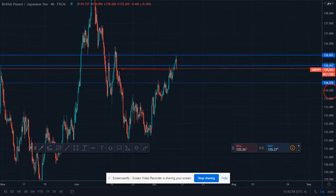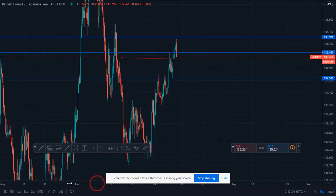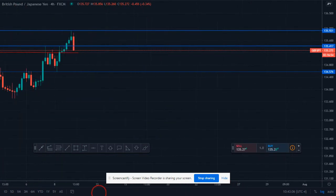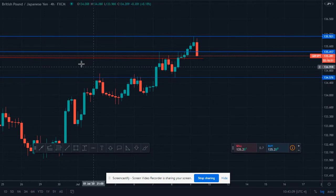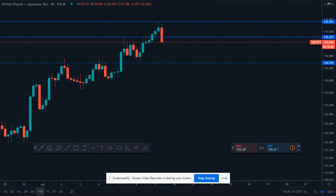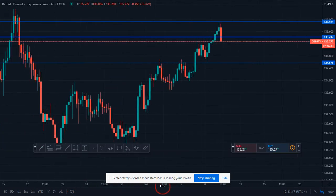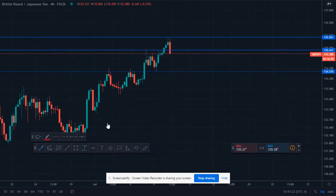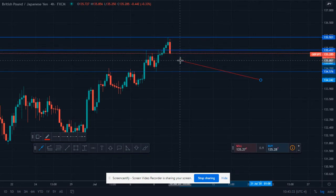So we got this nice little bearish move on the 4 hour candle. It's giving us that we are possibly getting ready to head to the downside. And you notice I'm saying stuff like possibly. The reason is that everything in trading is a possibility. It's not a guaranteed fact. We want to stay in that type of bias mindset, because if we think something is automatic and guaranteed, that's going to be a disaster later on. We'll start taking uncharacteristic trades, going too heavy because we think it's guaranteed. Well, that's not true.